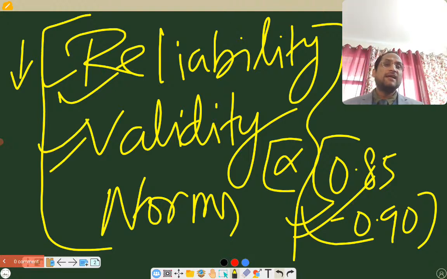What about the validity? What is validity? Purity, fidelity, the truthfulness of the test. Validity is how pure is the test, how validly, how truthfully, how purely the test evaluates a construct for which it is made. That is validity. We'll see different types of validity, but for the constructed test, a teacher-made test or a tailored test, the validity is low.